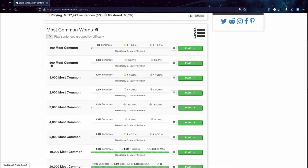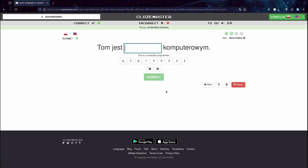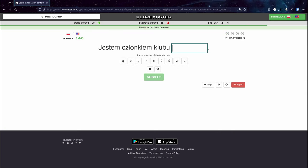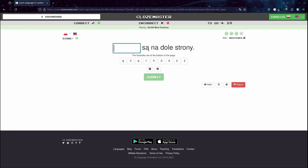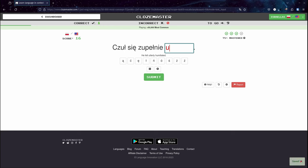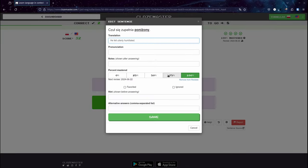In most languages, sentences are organized by frequency — you learn the most frequent words first, such as articles, colors, daily life verbs, and so on. Then as you gradually clear each collection, you move on to less frequent words. I'm now at the very last collection of Polish sentences, which is 50,000 plus, so I get lots of rare words. I read aloud each sentence in a fluent manner, and I always use the type of exercise where you type out the answers. If I couldn't remember, I use the hint and then multiple choice. If I don't think I know the word well enough, I manually set it to 50% or 75% so that I see it sooner again.